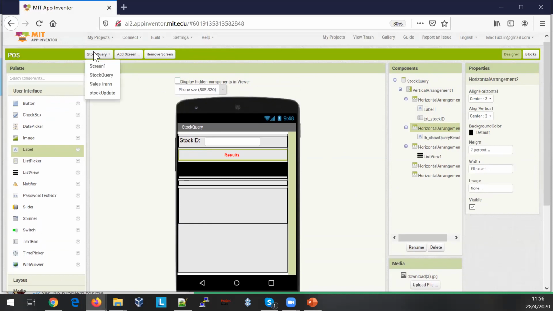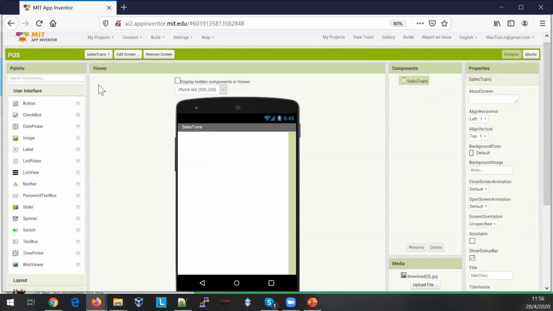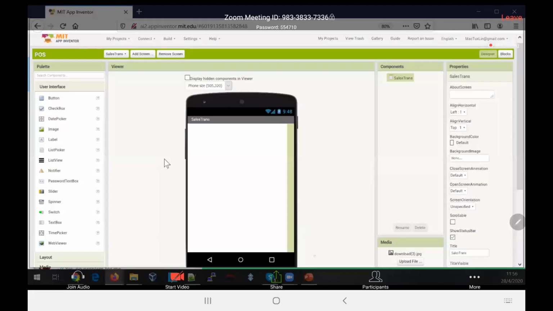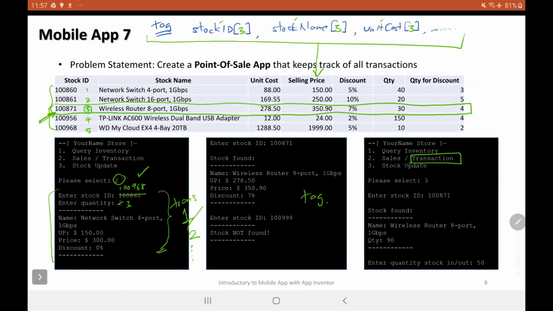Then let's go back to the main screen. Let's go to sales transaction. So sales transactions, let's see the question again. Okay. So the sales transaction would be to allow the user to enter the stock ID, either enter or select, and then key in the quantities, right?